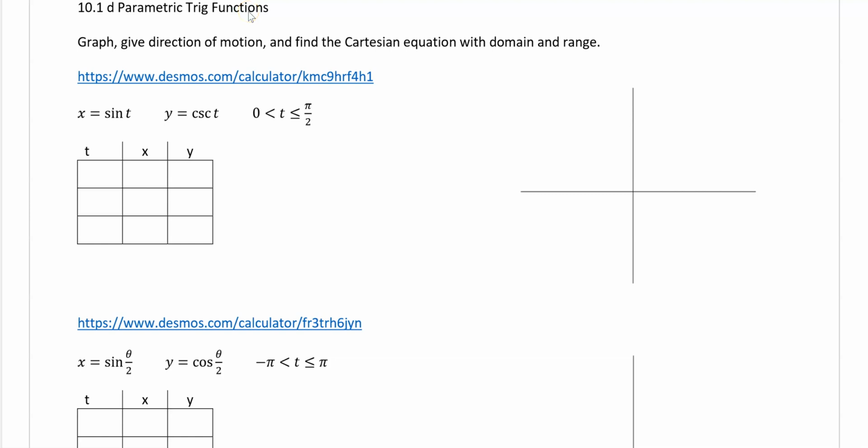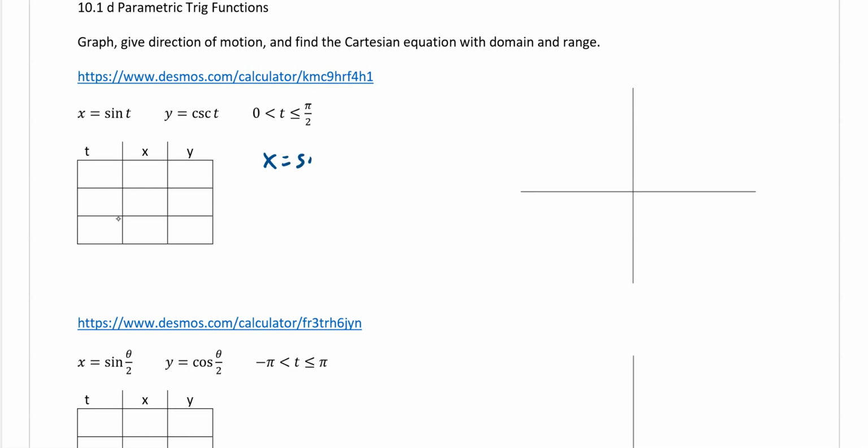All right, so parametric equations now with trig functions. As you've noticed, what we're really doing is basically just trying to eliminate the t with substitution to get it back into a Cartesian equation, which gives us the track, our shape, basically the graph we're going to use. And then we use the parametric equations to figure out the direction along that track. So we're making a track and then some sort of direction on it. So substitution, let's do that first.